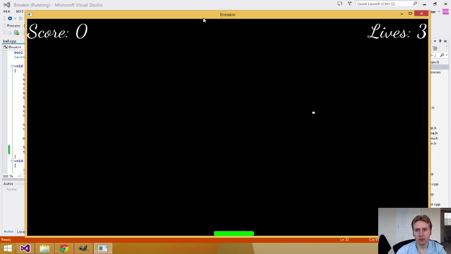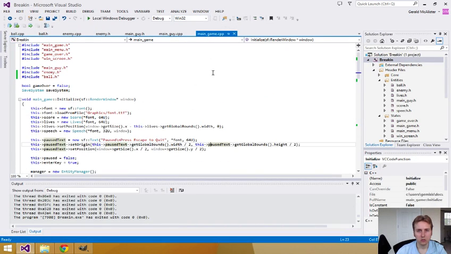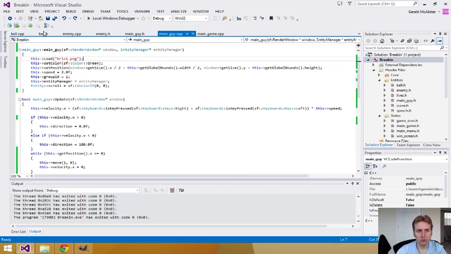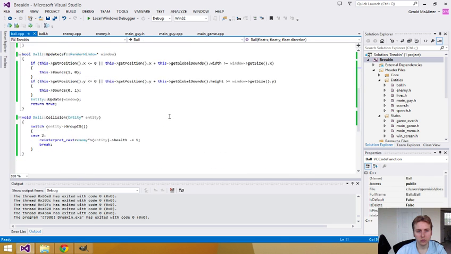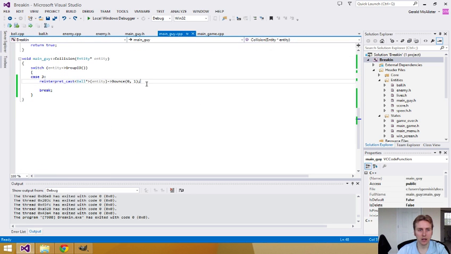And so our game is now a little bit more playable. Let's go through and do a few more changes to this. So the other thing that we want to do real quick is, first off, make sure that when the paddle hits, the ball moves up.